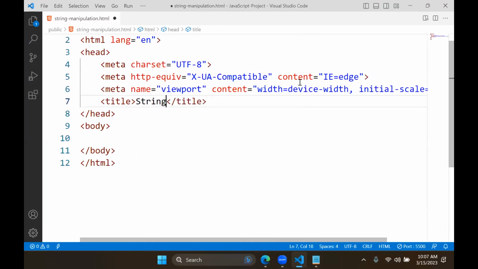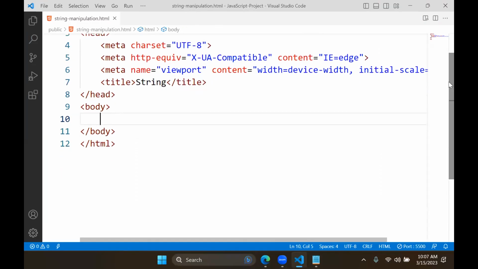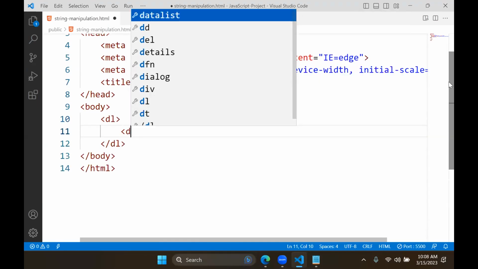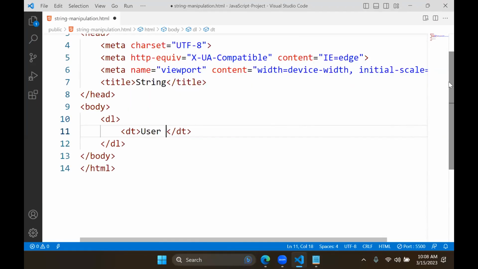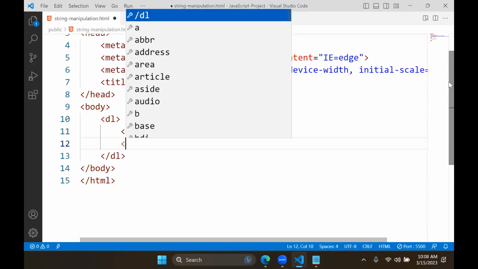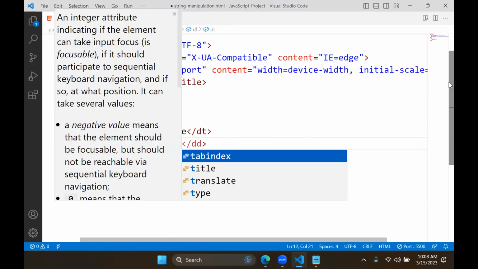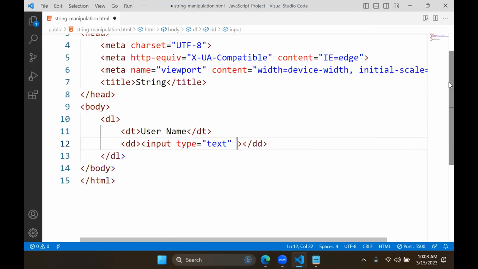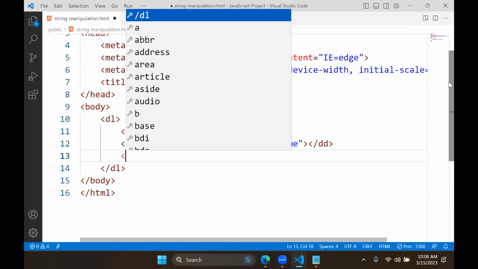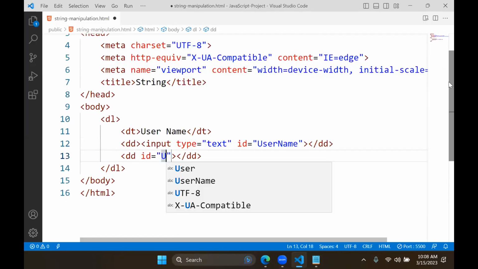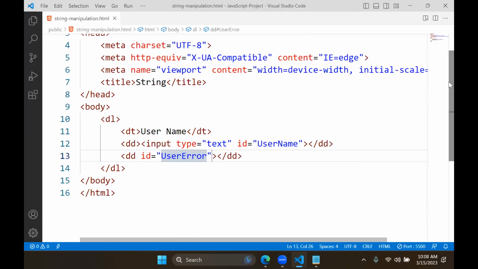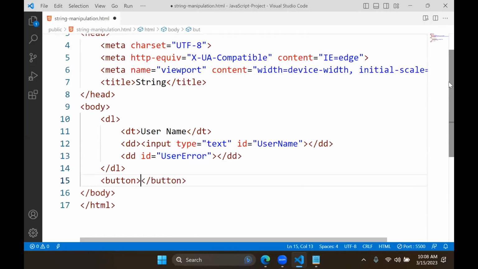Now here I am creating a simple text box. So data list, data term, I'll say user name, and data definition, input type as text, and ID I will give as username. Below that data definition, we have an ID user error. Now I will put here a button, and the button says submit.